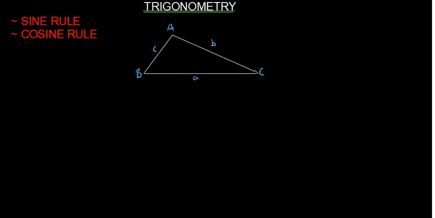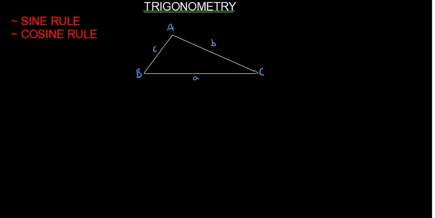So this one now is when you are using the cosine rule. Remember for the sine rule, we're talking about having either two sides with one angle, and that angle should belong to one of those sides, or two angles with one side, and that side should belong to one of those angles. Then you find whatever needs to be found. But for the cosine rule, it's a bit different.